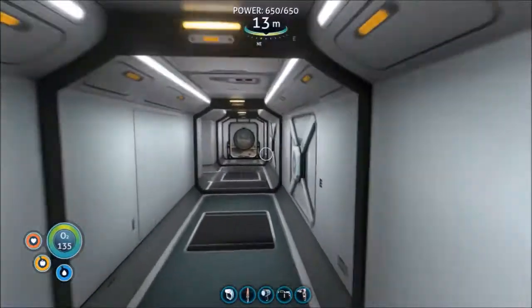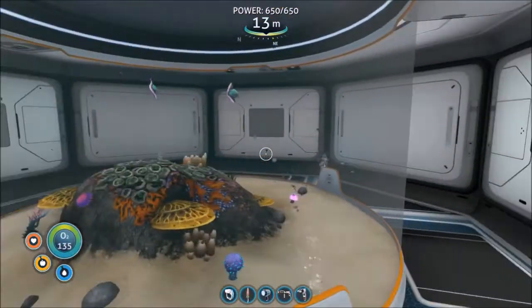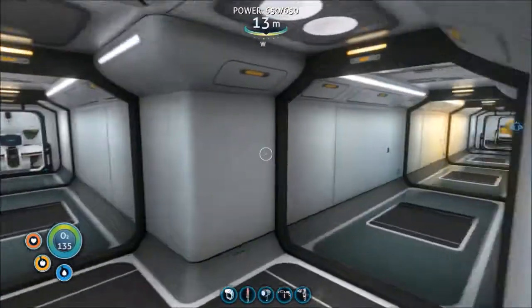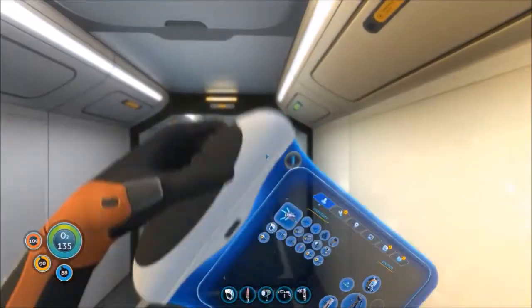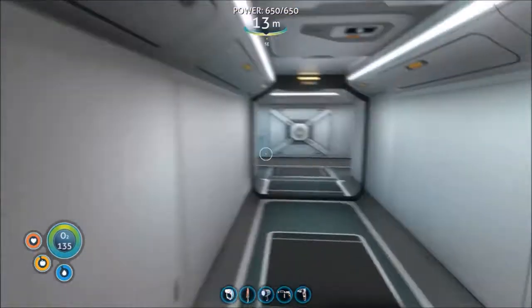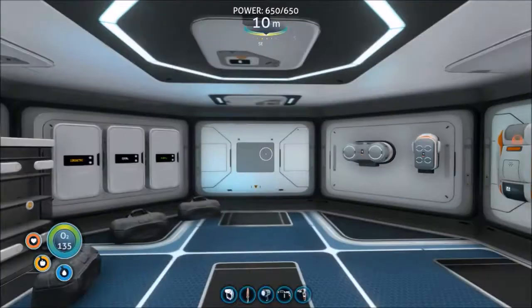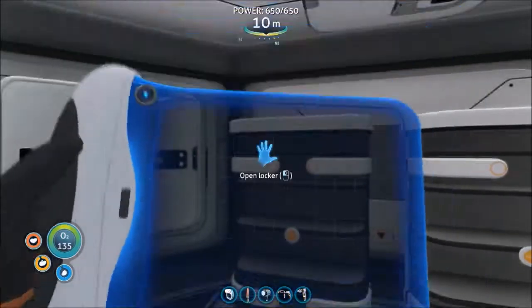All right, and so that's the basics of that. And we definitely needed this alien containment for the next part that we're going to be covering in the series. This is going to be very important. So it's good that we got it now, and it's also a great food source. Now, before I go, I do need to get my regular supplies back, since we're going far and wide today, because our sea moth is souped up. So she's ready to take us wherever we want to go.